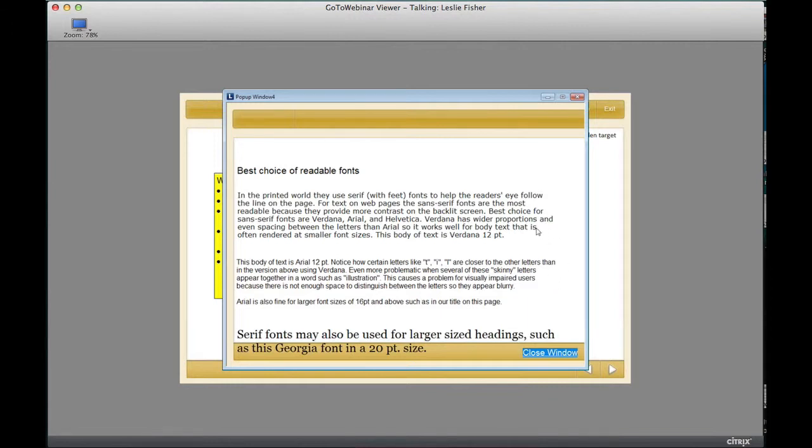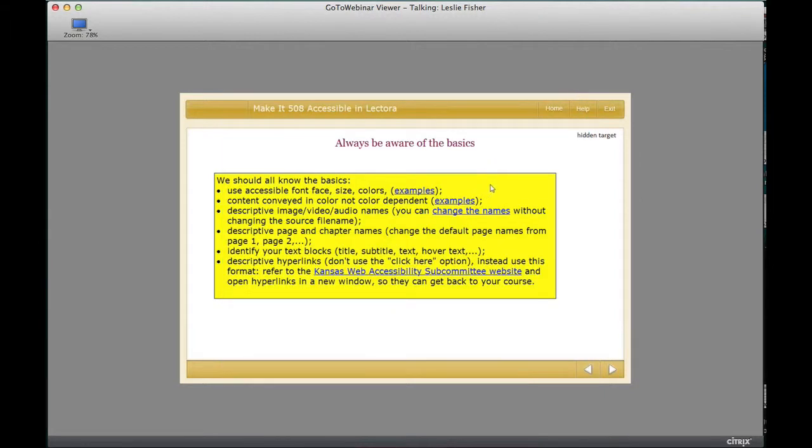The font at the top here is a Verdana 12 point, and it's pretty easy to read even for myself, which typically I need reading glasses to read text. And here's the Arial font at 12 point. Now, as you can see, it definitely takes up a lot less space. The letters are skinnier. The words that have multiple skinny letters side by side are hard to distinguish. And so that basically is just an example of providing more readable, user-friendly fonts to all of your users.